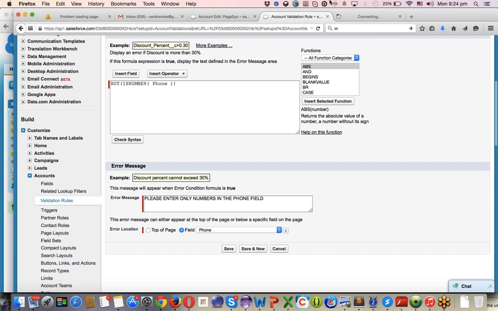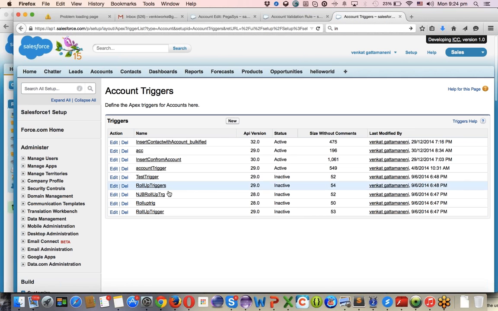If I expand triggers, I can see the triggers. Now I can show you. This is another trigger.